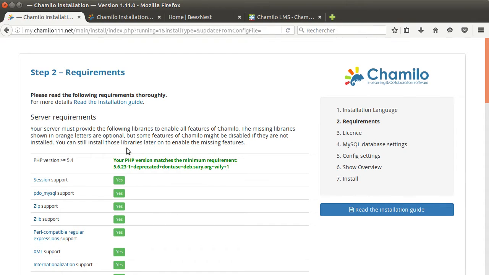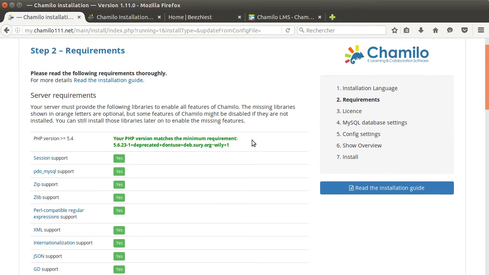Sometimes, if this is the first time you install a web software on your server, you might get a notice here that says you should check the time zone settings of your web server. There is a little bit of information there about where to change it, but basically in your php.ini file, you should be able to find the date.timezone setting and just set it to any city you're in, and that should be all right. Just follow the documentation and everything should be fine.